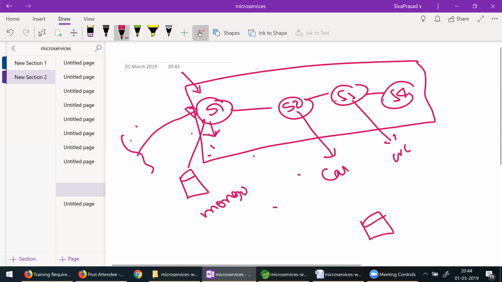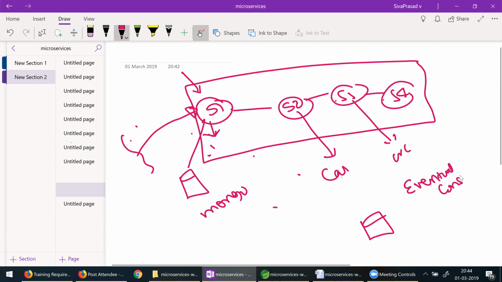So I can just use one statement saying we cannot achieve immediate consistency in microservices, but we have an alternate workaround. We have to go with something called eventual consistency.